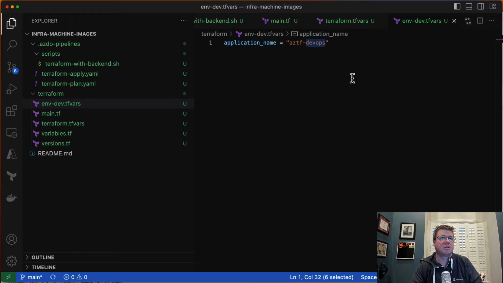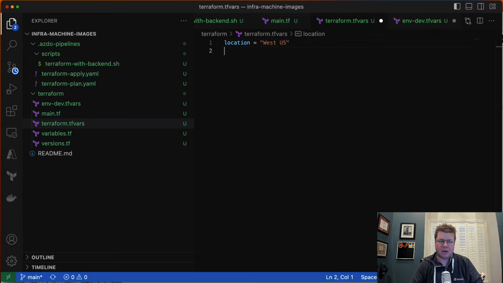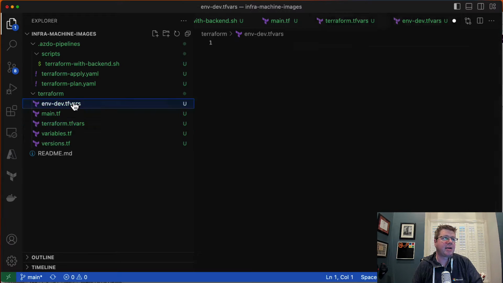Actually, let's call this Packer. Better yet, image gallery. How about machine images? There we go. To be consistent. And I'm actually going to put that in here because that's going to stay the same every time. Now, in my environment, I'm going to give it an environment name of dev.